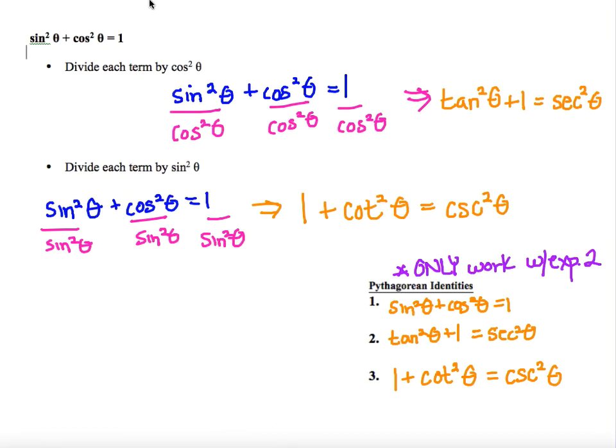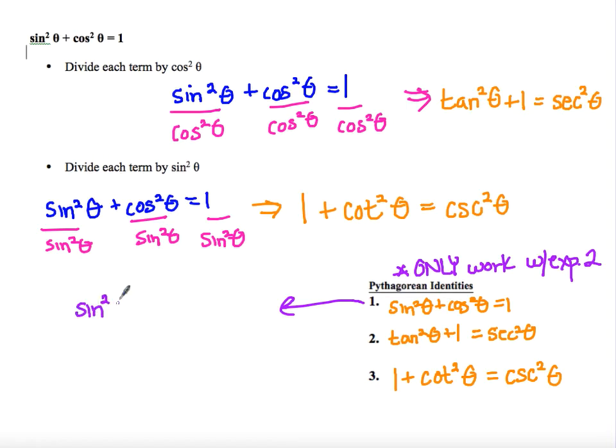The other thing that's helpful to know about these identities is that they also work in some other scenarios where perhaps you might be rearranging the order. And so sometimes people like to write them on their trig identity sheet. Sometimes it's just something that you can figure out in your head.